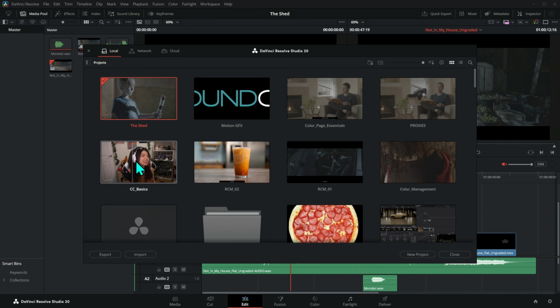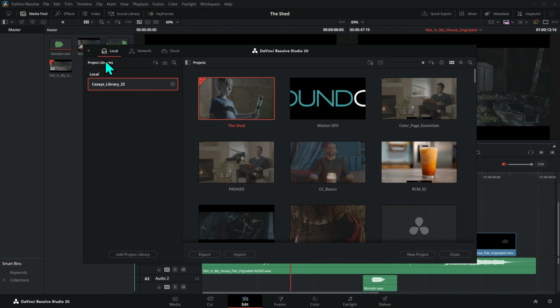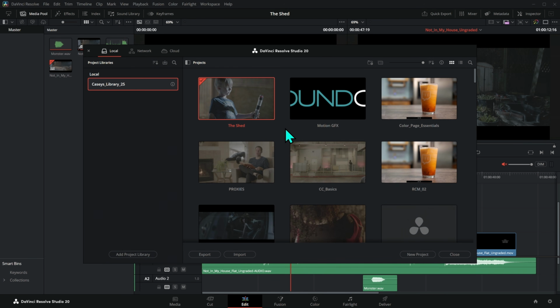And something to mention is that all of these projects live in a library. What the heck does that mean? Well, if we go over here and open this list, we can see that there is a library here. Basically this is a specific folder on your system, and all of your projects live in that folder. Now, if you're used to manually managing where your projects are saved and you save each project in its own folder, this can be a little worrisome. But you can think of it as the master folder with all of your projects.